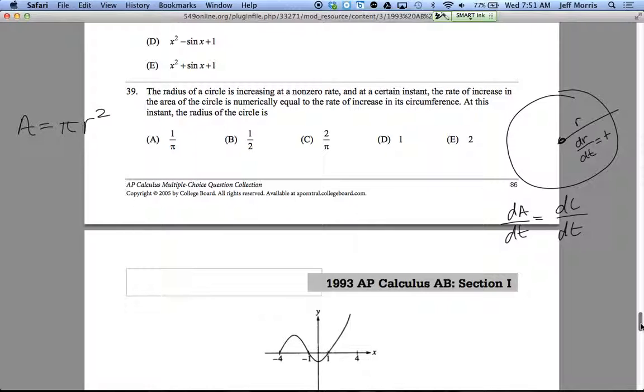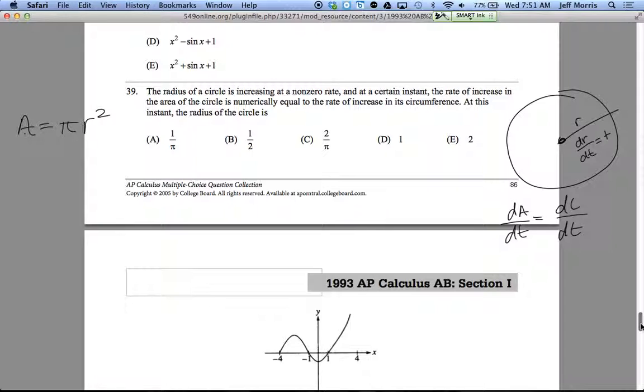All right, let's start with the area formula for a circle. How many know the area formula for a circle? All right, ready? Let's find the derivative of the area formula for a circle. Area equals pi r squared. This actually is going to fall right out. You're going to see it.